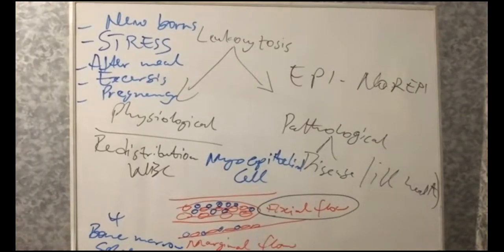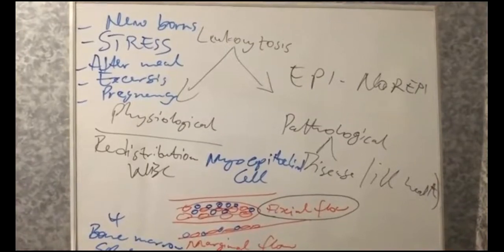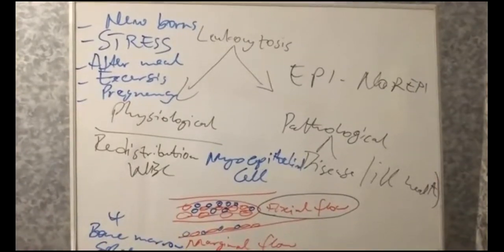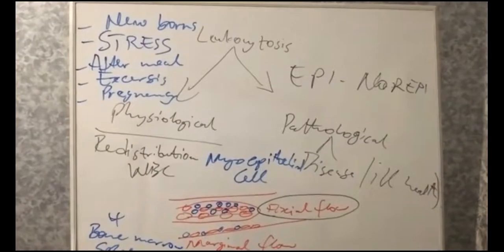Is there any other question again, or should we move on? So please, I want you to remember this. There are two types of leukocytosis, physiological and pathological. Pathological is when the patient is sick, okay? Physiological is when the patient is not sick, but the patient finds themselves in a particular physiological state. Because if you eat, you are not sick. If you're exercising, you are not sick. It's just that your body is functioning normally in a different setting.